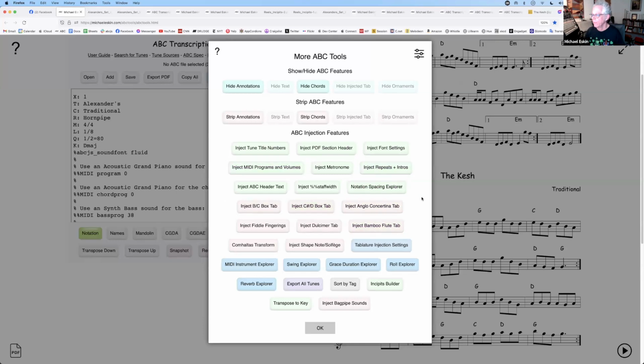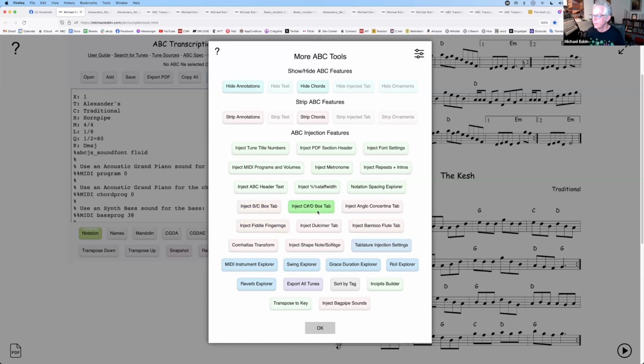There are a lot of features on this, and again, I would refer you to the user's guide for a lot of them, because some of them are very specialized, and several of them are really based on the idea that you understand a fair bit about ABC. But some of these are actually quite useful without knowing anything about ABC.